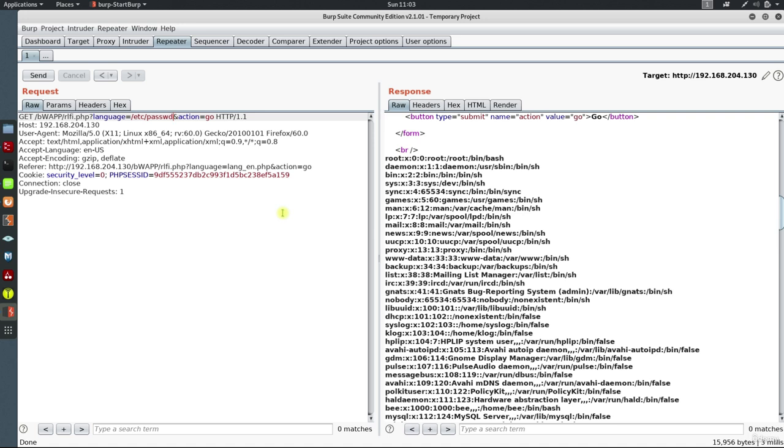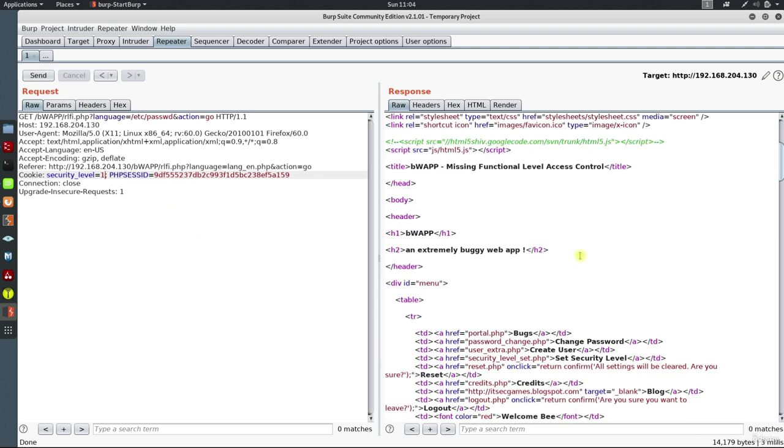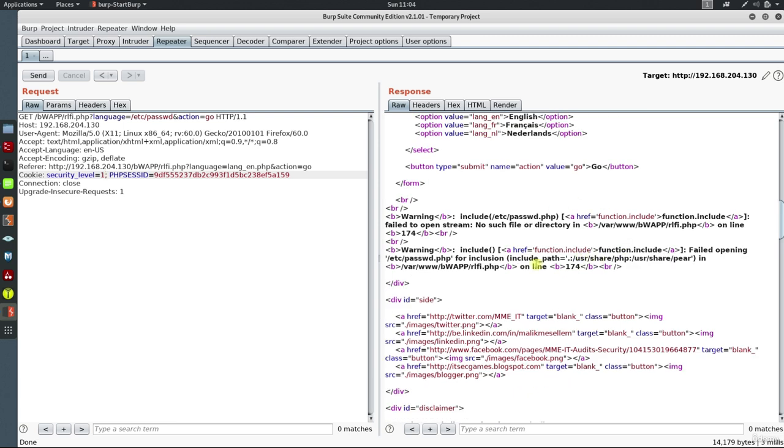Now, change the cookie security level to medium. Okay, set this to 1. And the same request. It doesn't work this time, but look at the error, because it appends a PHP extension to the end of the file that we provided.